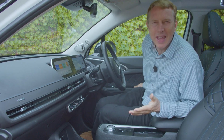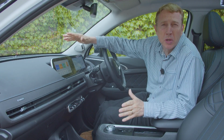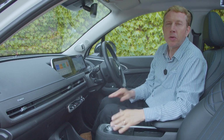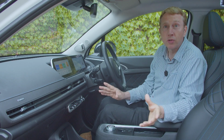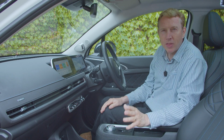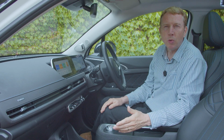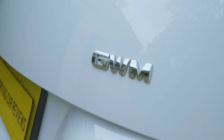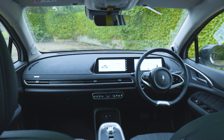There was a funky feel inside the cabin of the original version of this car, and not just because of the brand exclamation mark in the centre of the steering wheel. Most versions of it tended to come with bright, some would say rather over-extrovert, two-tone interior colour schemes. You can still get those, red and beige or blue and beige, but to show that this small ORA can also have a sensible side, GWM also offers the much more restrained dark finishing that we have here.